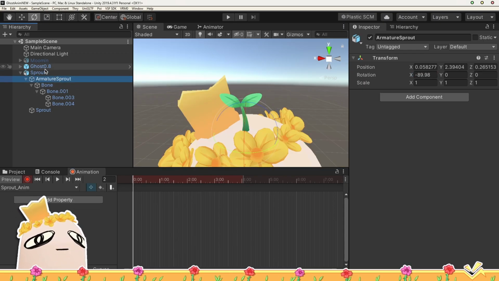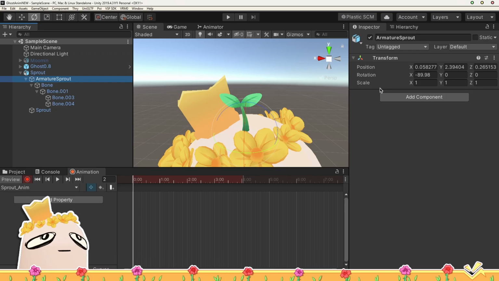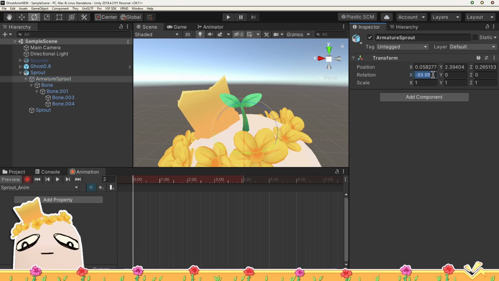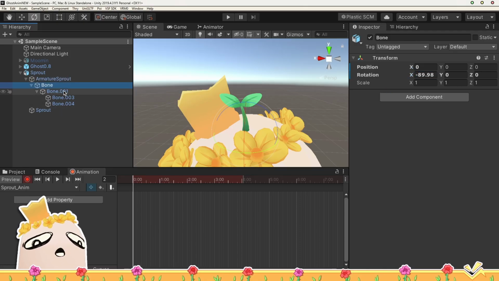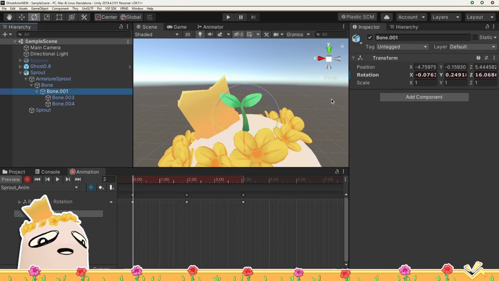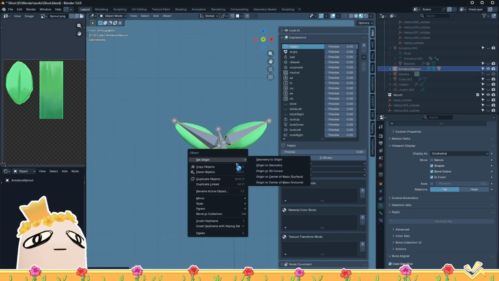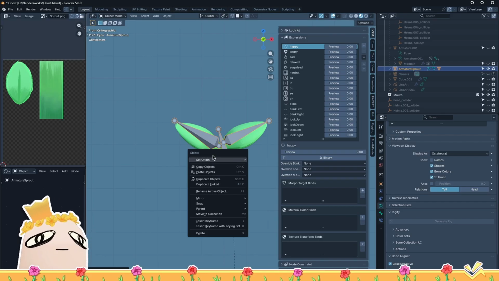Also we seem to have a rotation on our armature, which is not something we desire. By default they should be all set to 0. Apply All Transforms, we are in Blender now.